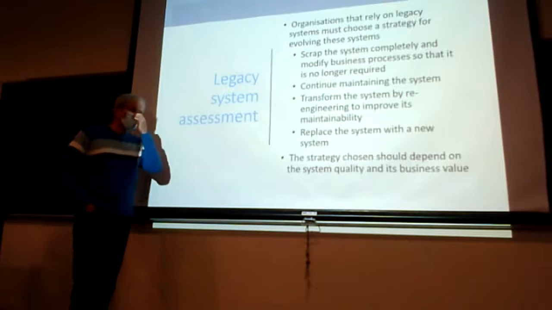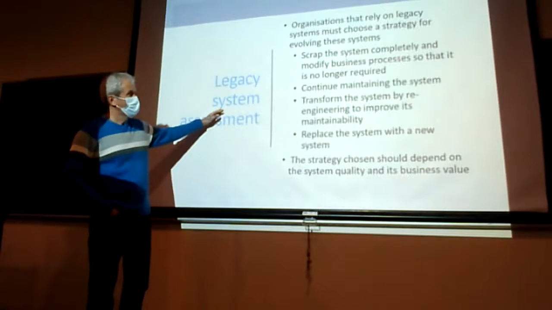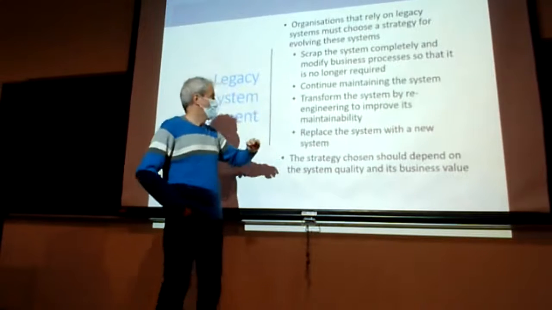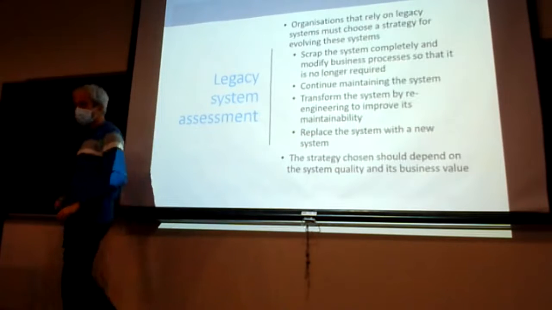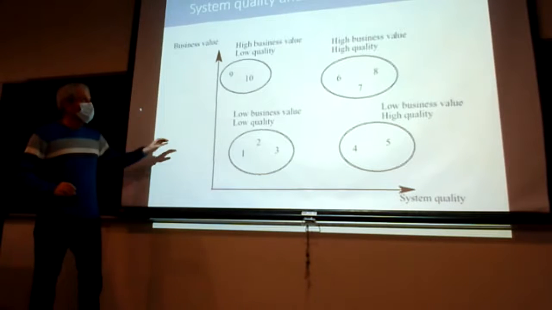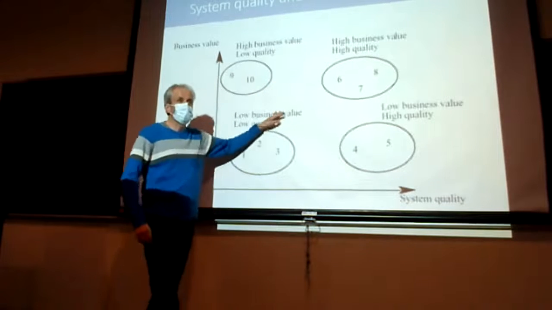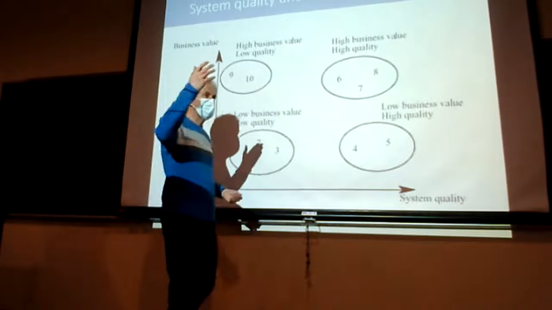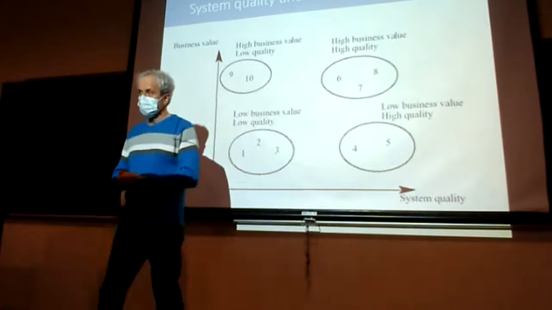Also, companies have to obviously assess the legacy system which we are going to replace, to determine if they should maintain it, replace it with a new one, transform the system, or re-engineer it to improve it. And then what we would do is basically look at the business quality and at the system quality, and then you try to figure out in which of the bubbles the system would fit. So system quality could be technical debt, could be the structure, etc. How long does it take us to maintain it, to make a change?